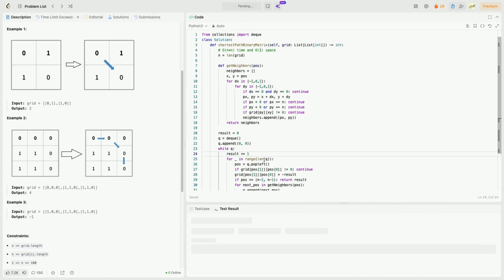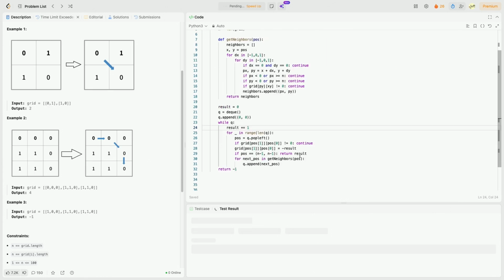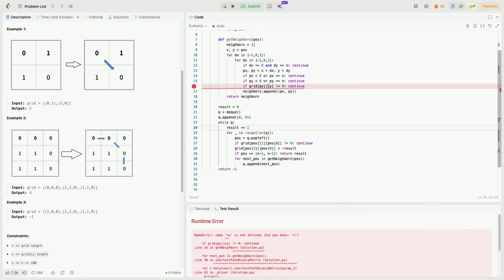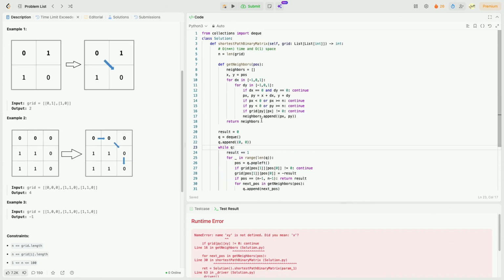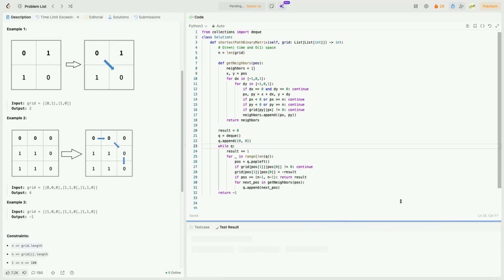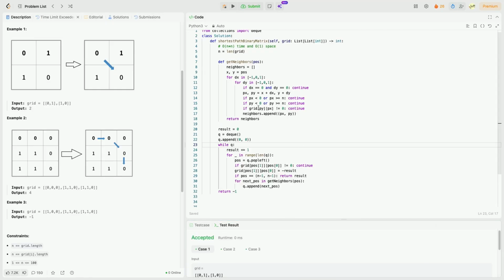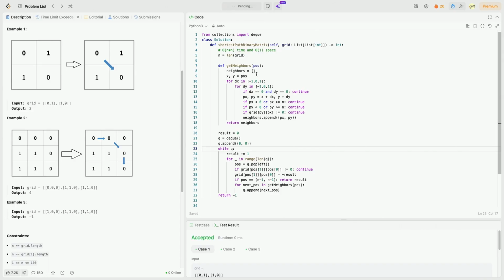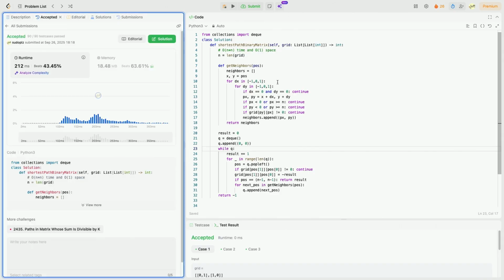Let's try to run this. I should really check if I have any syntax errors first. In an interview, I would definitely do this, but now I kind of don't want to spend too much time on it, to be honest. So that works. So let's give it another try to see if our solution is now fast enough to be judged by LeetCode. Yeah, and it is.